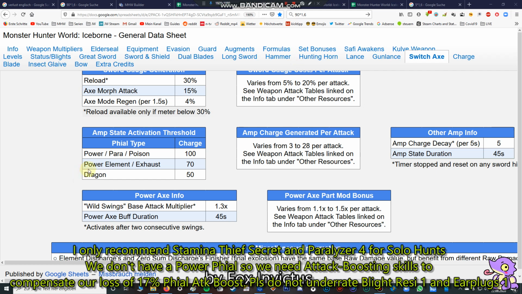Sorry, I forgot one thing to mention. If you're using an exhaust phial, the end state activation threshold is only 70. So the thing is, if you're using an exhaust phial, it loads even faster than a power phial, and that's pretty great.